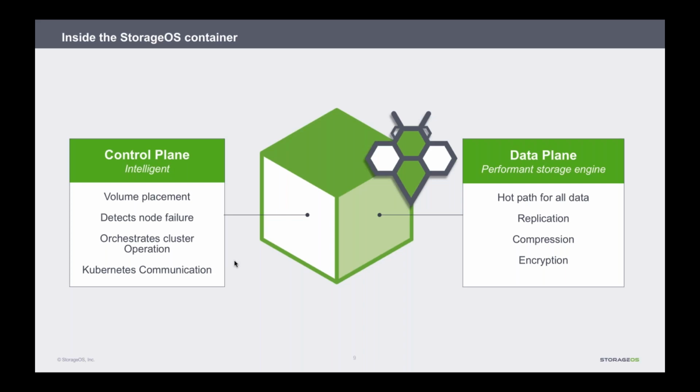The data plane, on the other hand, is a full-fledged storage engine. We have implemented in C and C++ a storage engine that decides, for every single bit that the application sends to the storage system, how we read and write this data. Where do we read? Where do we write it? All the consistency is implemented at our data plane level. We can do encryption or compression. There is a lot of functionality put in there.